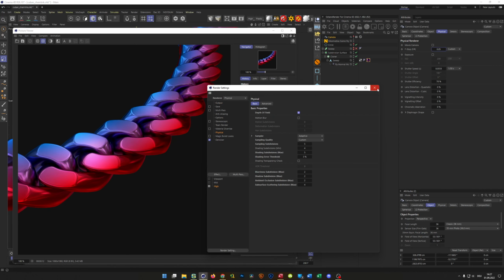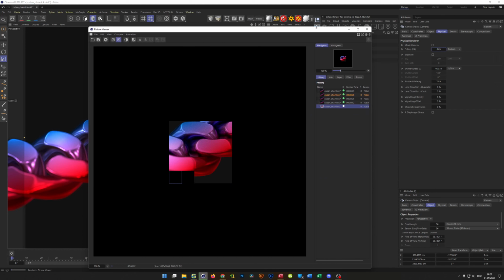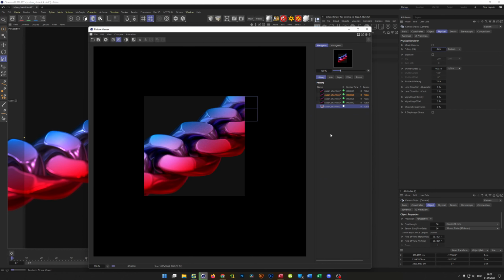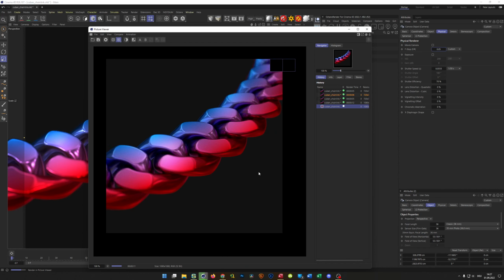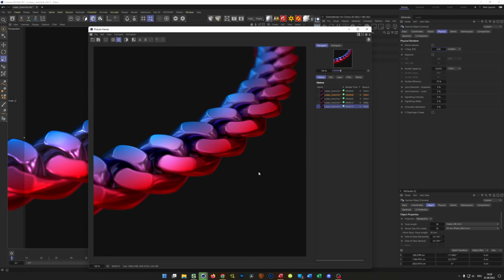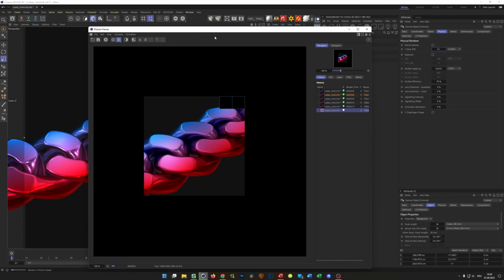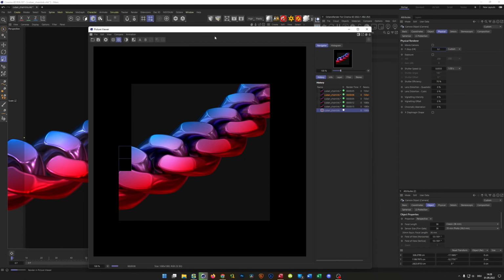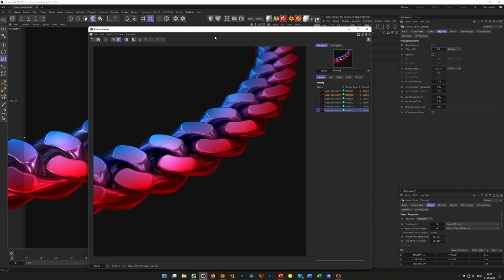Yeah, here I forgot it. I only did it in the middle setting. Yeah, now we have a little too much of the depth of field, I think. But it looks great. Let's go back to 0.1. And I think I have a final render here. Great.